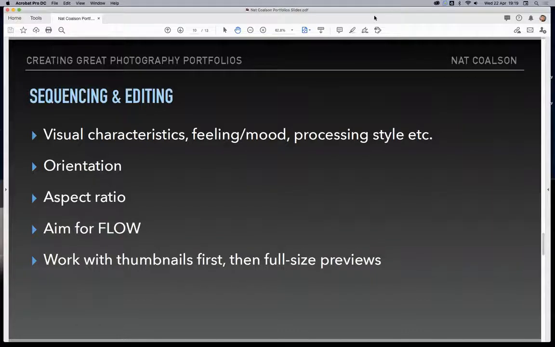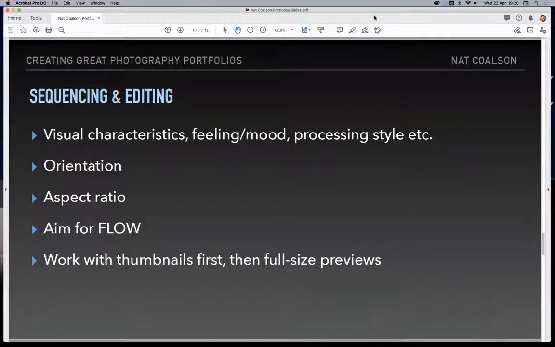This is another thing that I do see a lot in portfolios where one image is a square, another one is a 2x3 landscape orientation, another one is a really wide panoramic format, another maybe is a 4x5 vertical. And when you mix all those different aspect ratios together, the portfolio ends up looking really like a jumble. So what we're really aiming for is a flow where everything holds together nicely, and as the viewer goes from one to the next, it all looks carefully orchestrated.